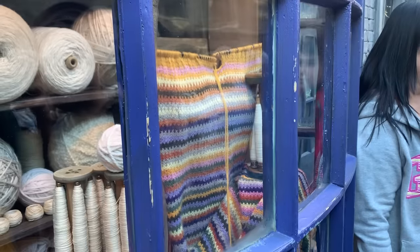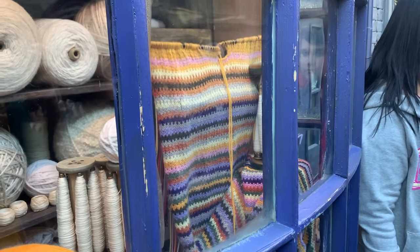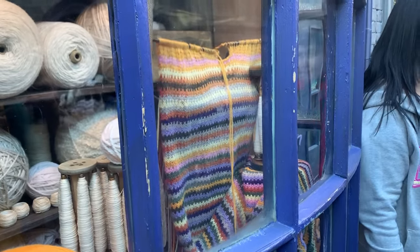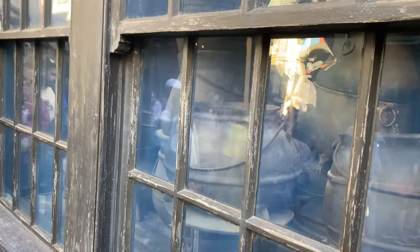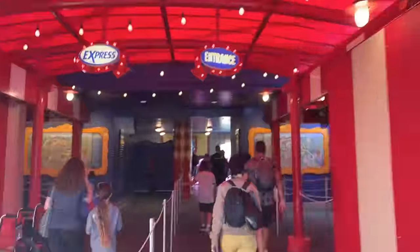Oh, and let's not forget the self-knitting needles making clothes with no help from humans, you know, like it's laughing in my face telling me I'm obsolete. Oh, and the self-stirring cauldron? I kind of want one. I wonder if it's cheaper than a KitchenAid mixer. Anyway, the scariness did not stop with Harry Potter World.